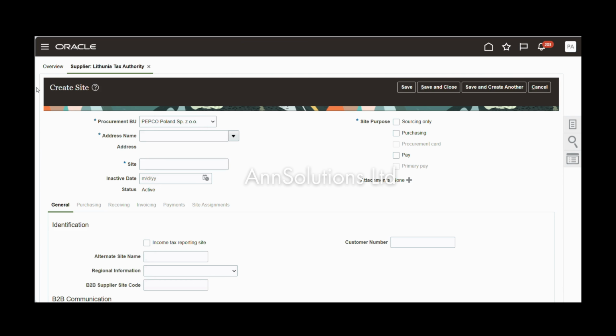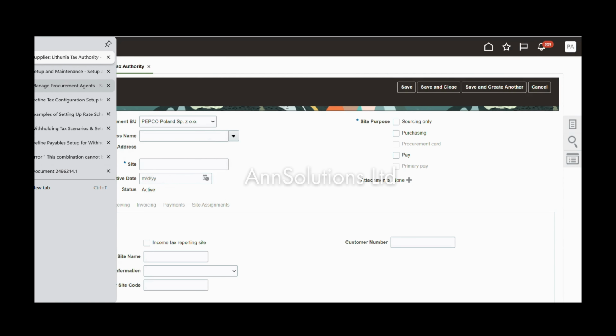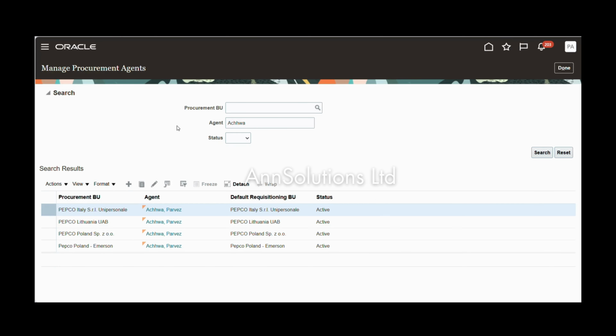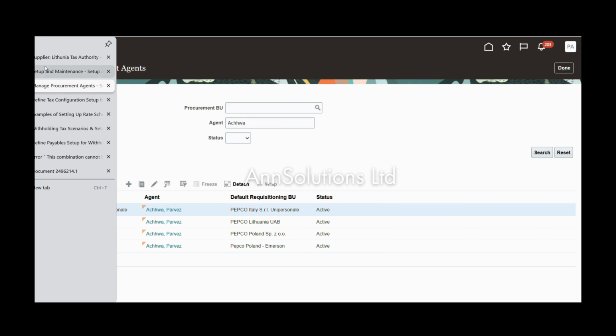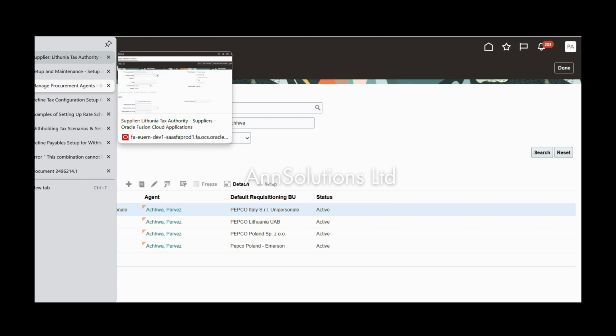The reason I was not able to see Pepco UAB was that I've not assigned myself to the procurement BU. So you need to come to manage procurement agent and assign yourself to this procurement BU. Then only it will appear. This is exactly what I did in order to make it appear on the supplier side.